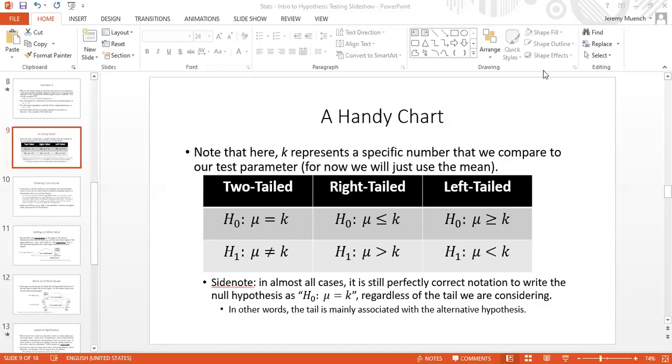Howdy, everyone. When we left off last time, we were talking about forming null and alternative hypotheses, and we found that we had three different sets depending on whether a test was two-tailed, right-tailed, or left-tailed. These null and alternative hypotheses are going to define exactly what we're paying attention to when we actually try and run a hypothesis test. If you're interested in how to form these, or if you're not remembering quite how, that's not what this video will cover. You want to go back to the last video on forming hypotheses to find that information.